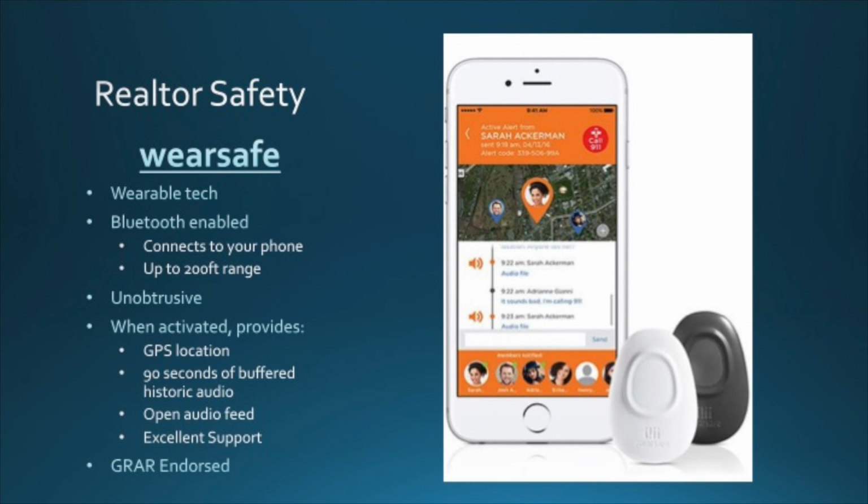So it's fairly unobtrusive. It is very, very reliable. It was by far the best product that we found. Very cost effective as well. The Realtor store has it stocked. You can purchase it for $10, and with that $10 you get a free 6-month subscription to the service. Once that subscription has ended, I think it's $5 or $6 a month thereafter. Very inexpensive as well. We've tested this and it works very effectively, and it's not just for sale to realtors. I purchased these for friends and family members as well, so very effective.